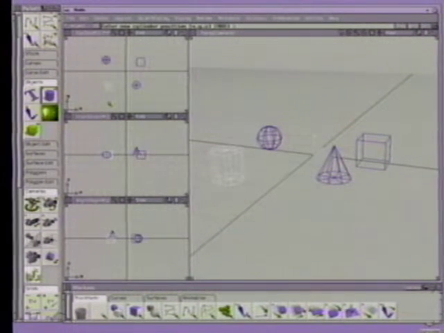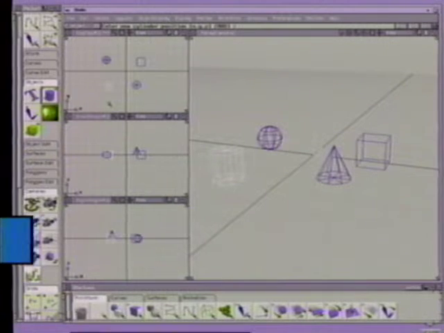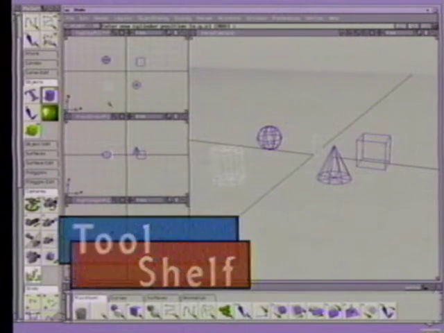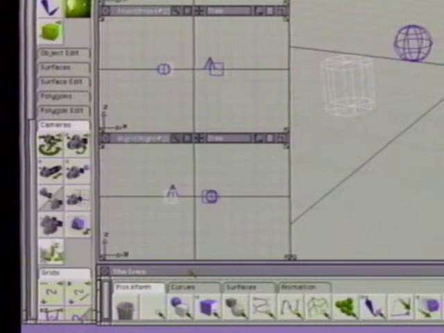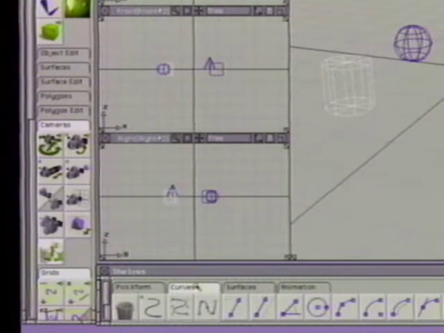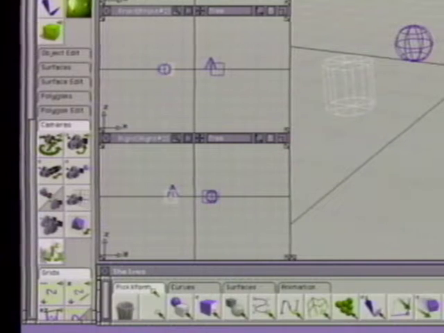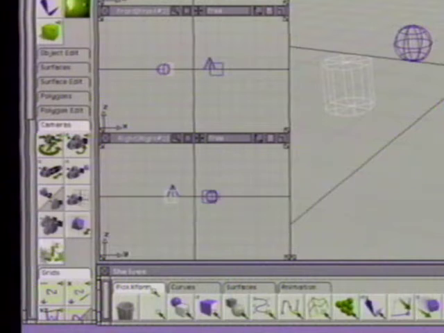You can also use the Help menu to access online docs containing all of the text and images from the printed manuals and also the tutorial lessons. Now that you know where the tools are and how to access them, you can begin looking at the tool shelf. This window is found at the bottom of the screen and at first seems to be a duplicate of the tool palette. The difference lies in the fact that while the location of tools are predetermined in the tool palette, you have control over their location in the tool shelf.